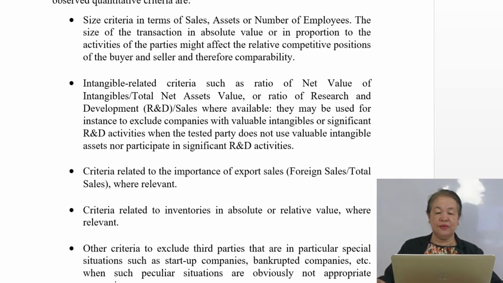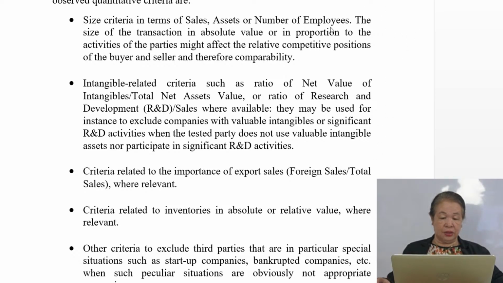Criteria related to inventories in absolute or relative value were relevant. No? So yung sa inventories. No? But for BIR purposes, ano lang yung allowed natin na valuation natin sa inventory? Cost lang. No? Kaya yung valuation natin, cost lang. Hindi natin tinatanggap yung lower of cost or net realizable value na nasa accounting standards. No?